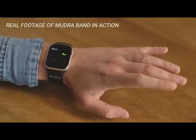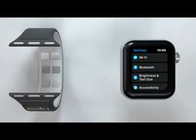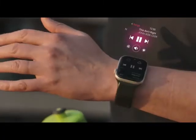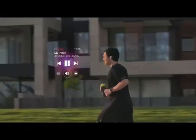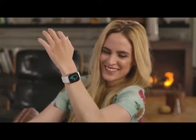The Mudra Band lets you touchlessly interact with your watch using just one hand — no need to pause, look at the display, or engage your other hand. Setting it up is as simple as it gets: connect your Mudra Band and watch through Bluetooth and start enjoying limitless freedom. We need your help to make the Mudra Band widely available so that everyone could experience what it's like to have superpowers. We hope you'll join us.